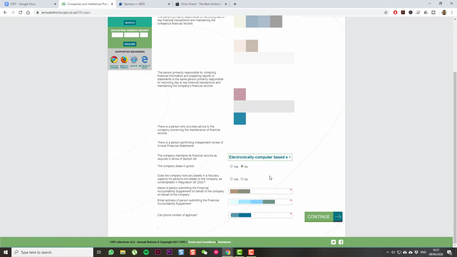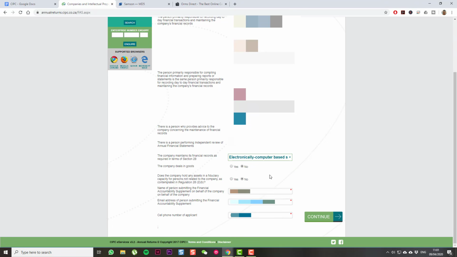No. Does the company hold any assets in a fiduciary capacity for persons not related to the company as contemplated in Regulation 28(2), Section B? In this case, no.